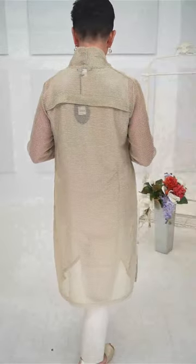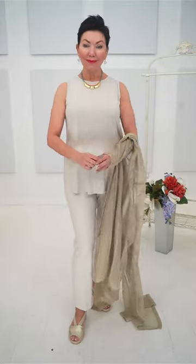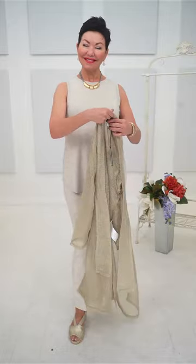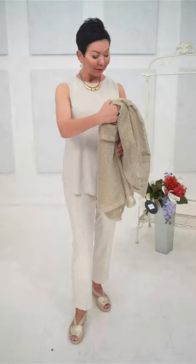You can tie or leave the top open — both ways work. Sandra's saying this is how to turn a simple pant and top into wedding-ready. People are looking for outfits they can wear again and again, not just to one event. Sinaz received a lovely compliment from Jacqueline, who said she was so patient helping her in the store that she purchased more than she'd planned.